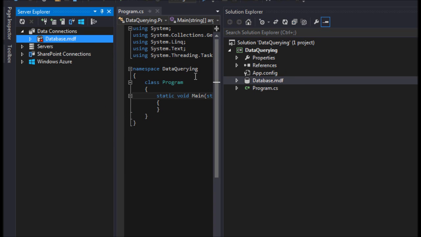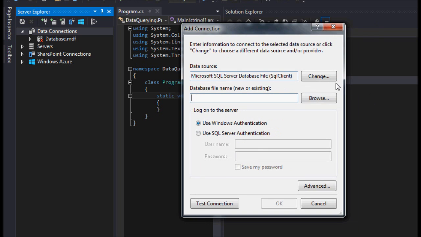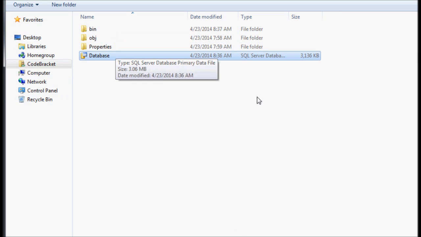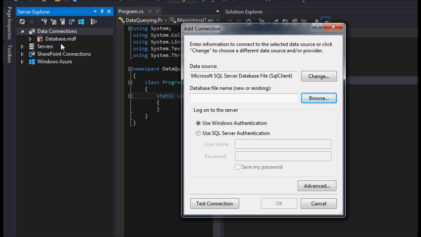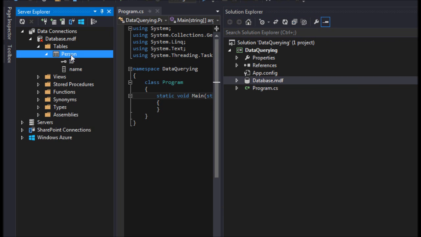If you are opening a project and maybe you can't see the connection, you can right click on your data connections here and hit add connection if you know that there's a database that already exists. You can see that this here went to my project immediately, and I have a name called database, so I just hit open and then it'll automatically pull this up here, and then I'll hit OK and you're ready to rock and roll. In this case, I just added a table named person. I have an identity column, which just means we don't do anything with that. That's handled by the database. And we have a name column. This is where we'll be inserting, updating, deleting, and reading information from.